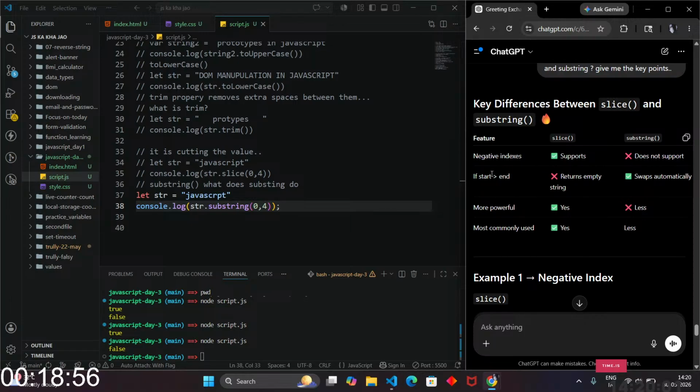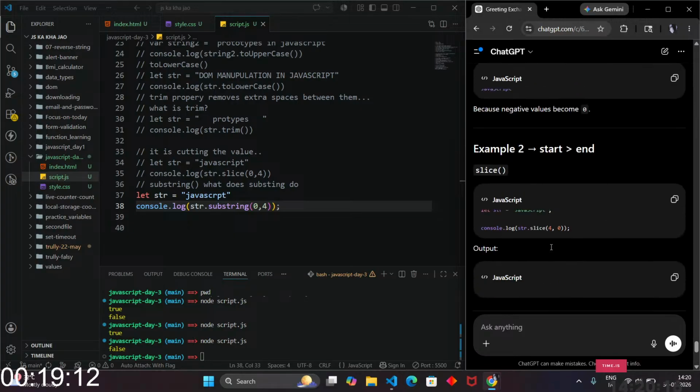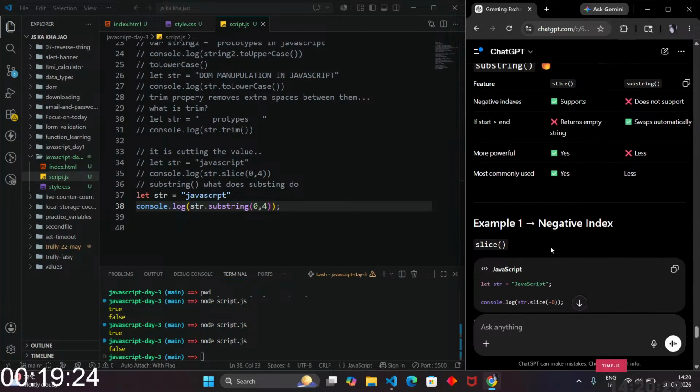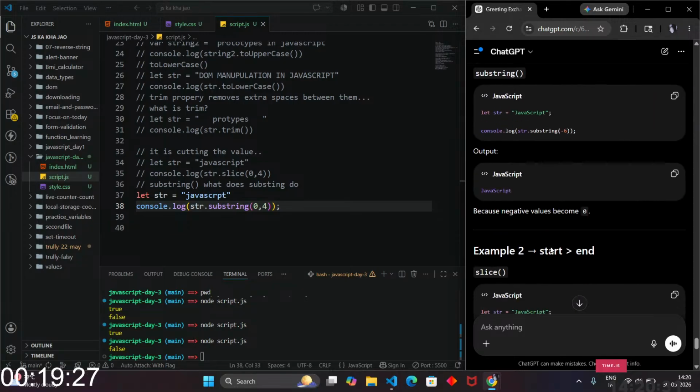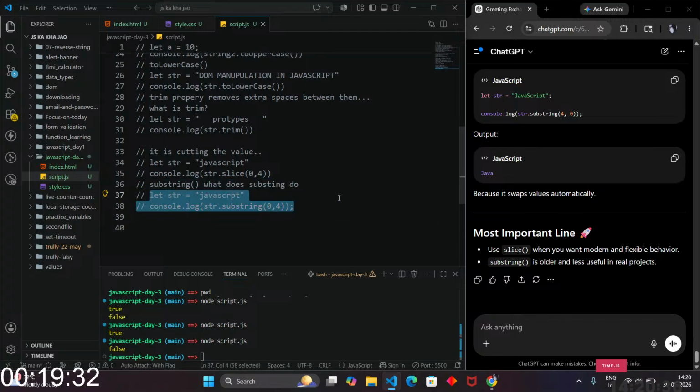If start is greater than end, slice returns an empty string, substring swaps automatically. Slice is more powerful and most commonly used. Substring is less so. Okay, this is slice and that is substring.